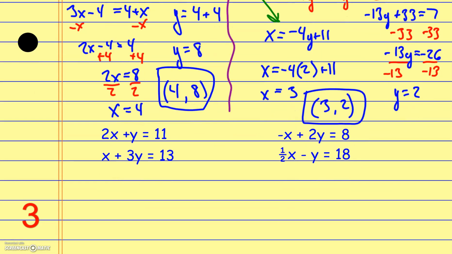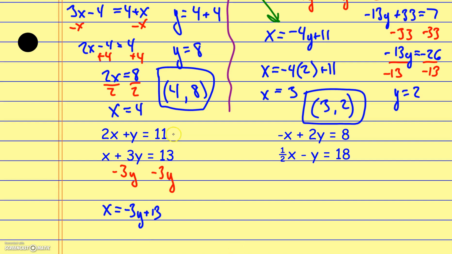All right? When I take a look at the next one, either one would be a good candidate for this one, either solving for x or solving for y. I'm going to go ahead and solve for x in the second equation just because it's more readily available for me. So I'm going to subtract the 3y from each side. That doesn't look like a y at all. Let me try that again. There we go. And so I find out that x equals negative 3y plus 13. And now from here, I've got to go ahead and plug that into my first equation.